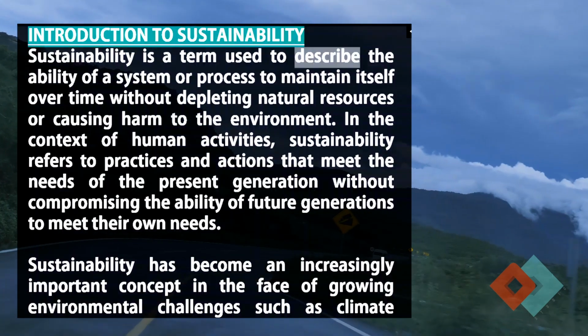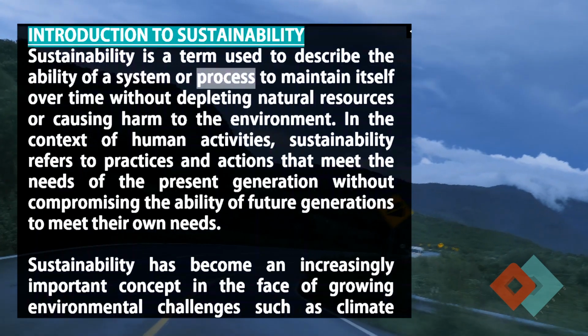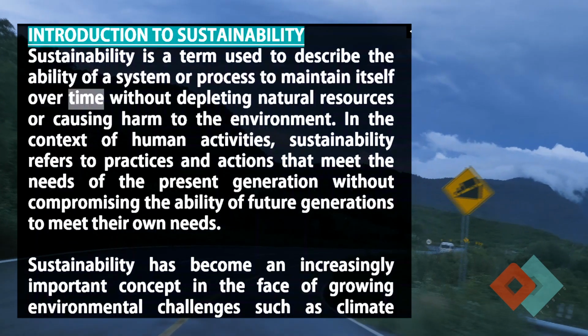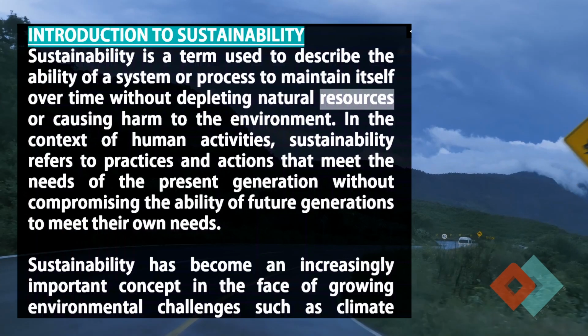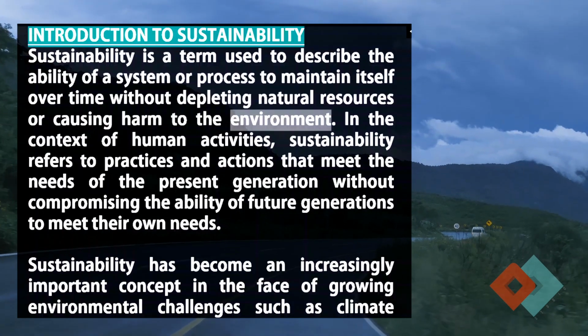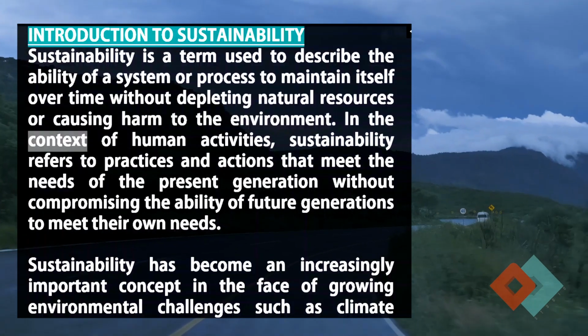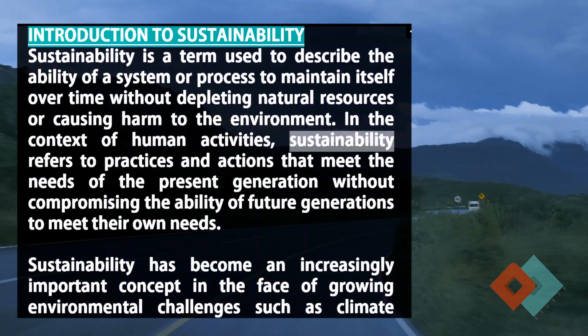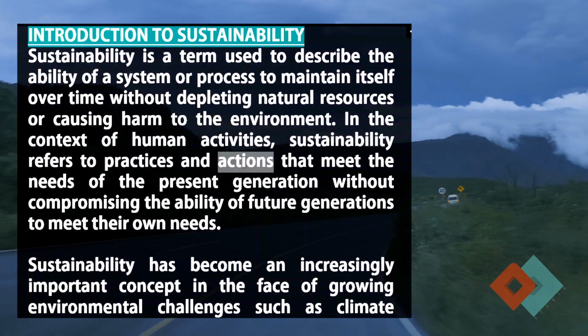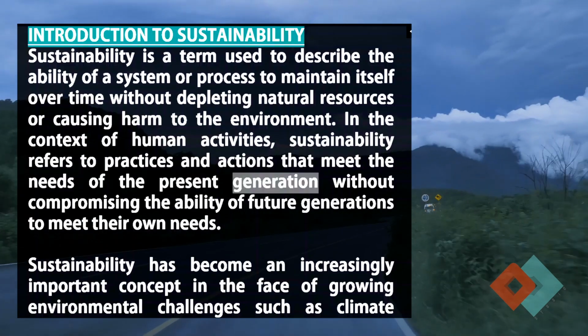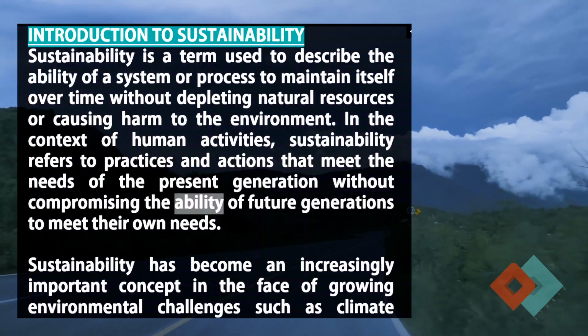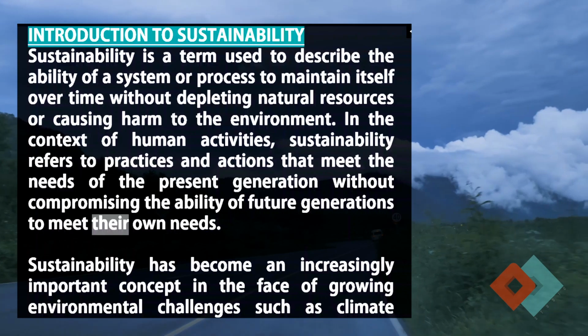Sustainability is a term used to describe the ability of a system or process to maintain itself over time without depleting natural resources or causing harm to the environment. In the context of human activities, sustainability refers to practices and actions that meet the needs of the present generation without compromising the ability of future generations to meet their own needs.